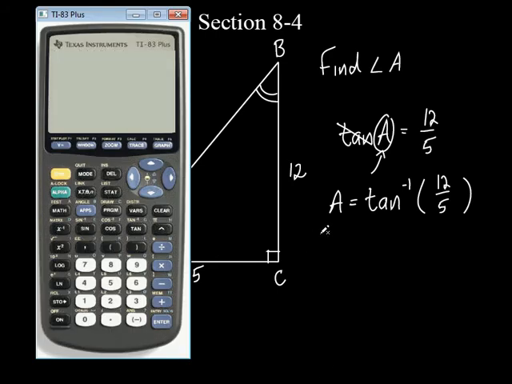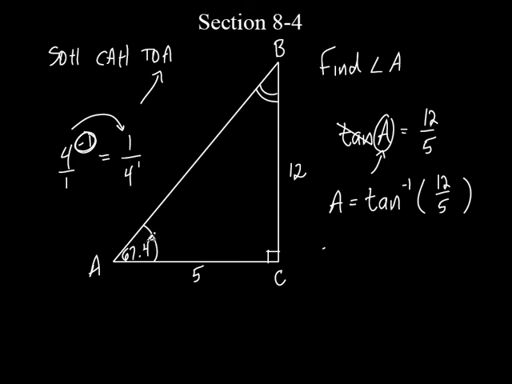All right, so now round it to a decimal. Round it to 1 decimal, just to be consistent. Everybody understand that? So if you have a regular scientific calculator, you do this division first. Hit 12 divided by 5 first, then you hit second function tangent. You don't even have to hit equals. Your answer will come up right away. And what did you just get? You got what angle A is equal to. So angle A is equal, actually I should put approximately, because it's not exact, 67.4 degrees. Does that make sense?